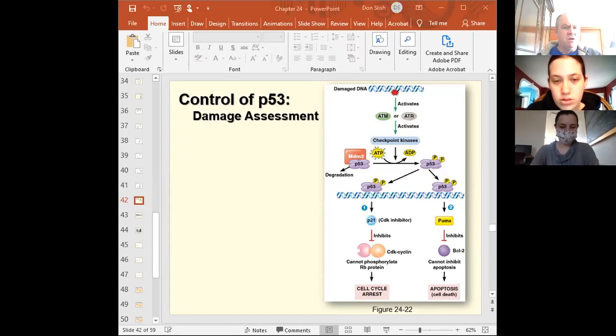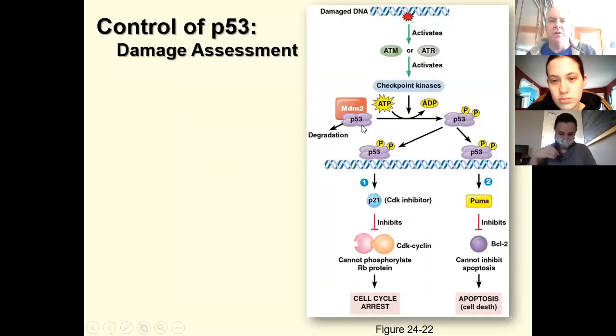And it is broken down by ubiquitination, and mechanisms protect it. So let's do the actual pathway now and talk about what happens. So here's P53. On a regular basis, when there is no damage to the DNA, P53 is constantly being ubiquitinated by MDM2. MDM2 is a ubiquitin ligase. So MDM2 ubiquitinates it, P53 runs off and gets broken down. Okay, that cycle keeps going.